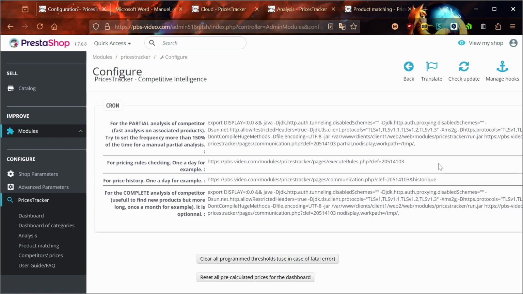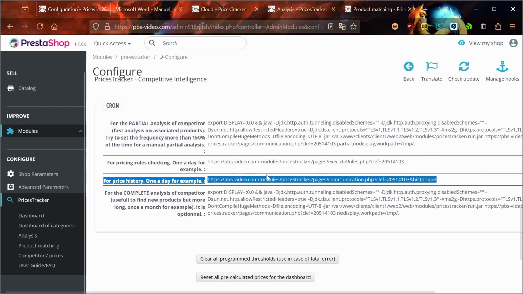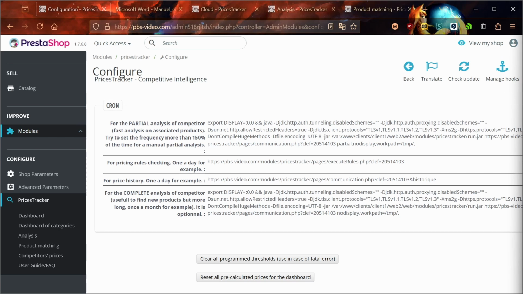These are URL links, not commands, to run these tasks. These tasks are specifically to update the product's price. While it is true that those are also updated at the end of a crawl, sometimes you may want to update the prices without waiting for the crawl to finish.